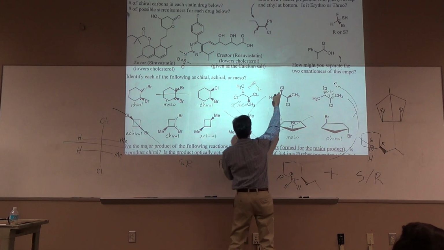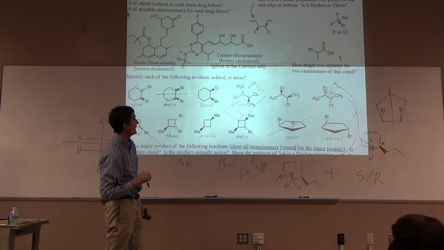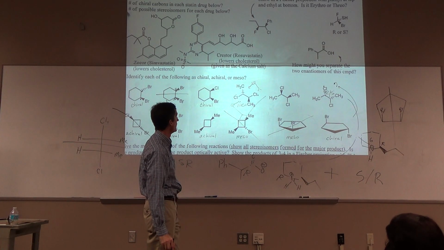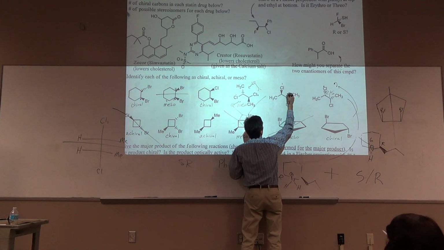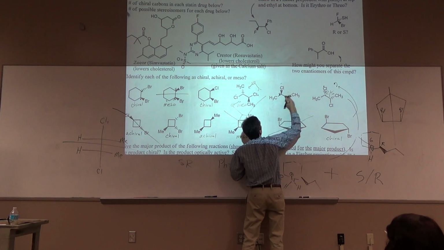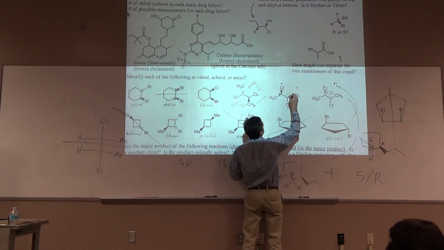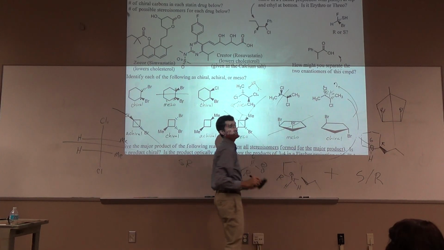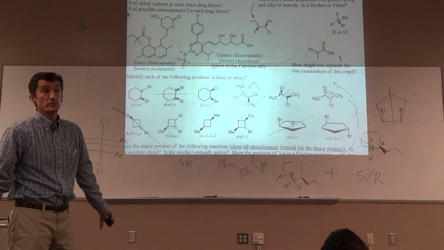How about this guy? It's the same. It has the same connectivity. Is it going to be chiral or not? Chlorine 1, carbon with chlorine 2, methyl 3, H in the back. So this is R. Chlorine 1, carbon with chlorine 2, methyl 3, H in the back. This is R. They're both R. So is that a mirror plane? No. The mirror of R is not R, so that's not a mirror plane.